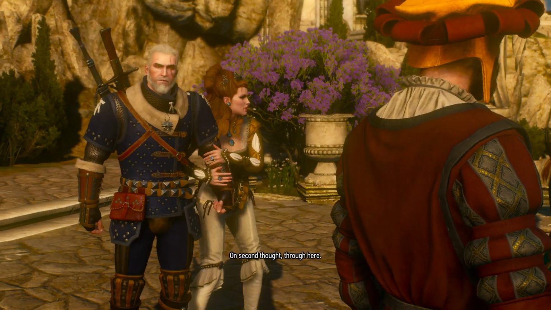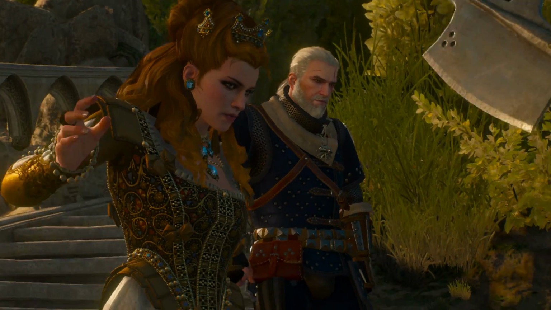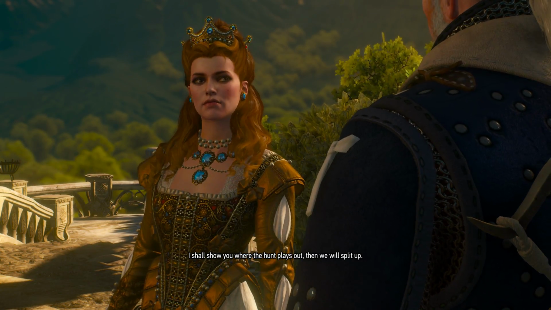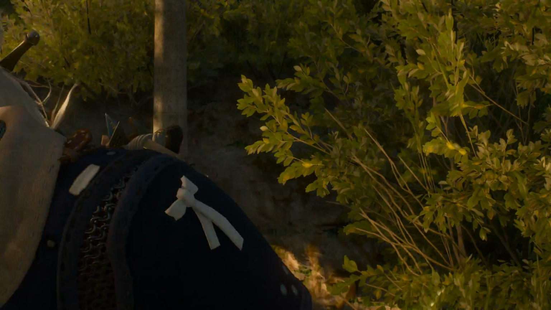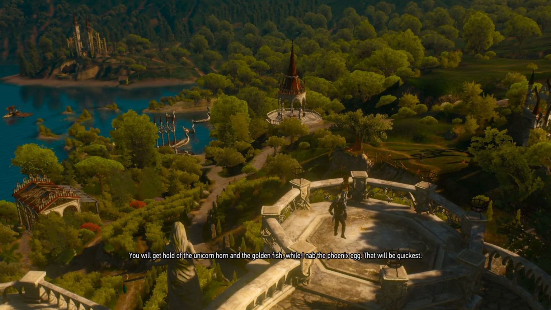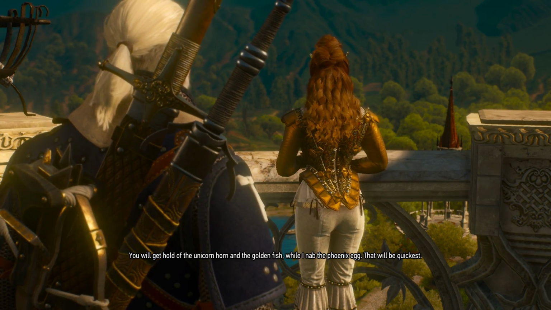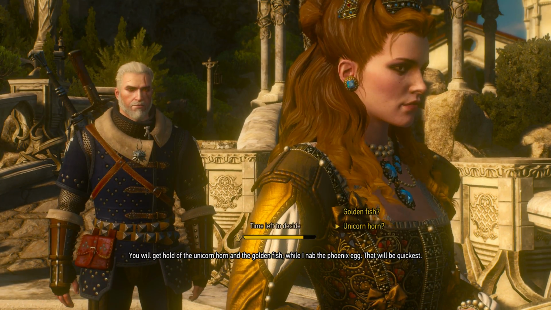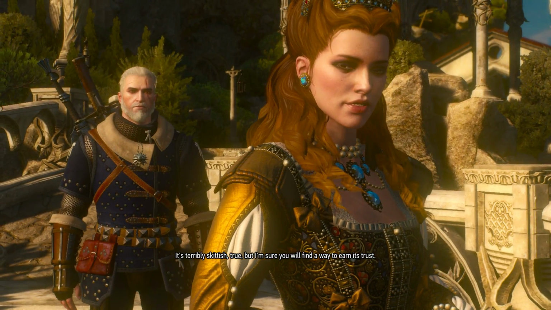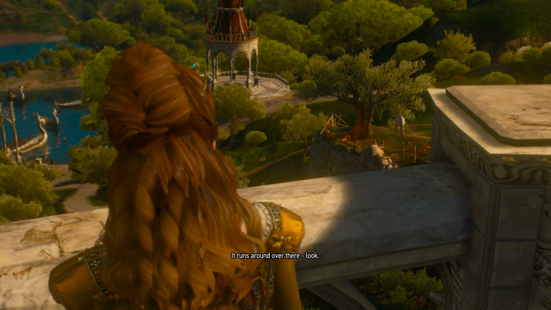On second thought, through here. I shall show you where the hunt plays out. Then we will split up. You will get hold of the unicorn horn and the golden fish, while I nab the phoenix egg. That will be quickest. The unicorn. How do I catch it? It's terribly skittish, true, but I'm sure you will find a way to earn its trust. It runs around over there, look.